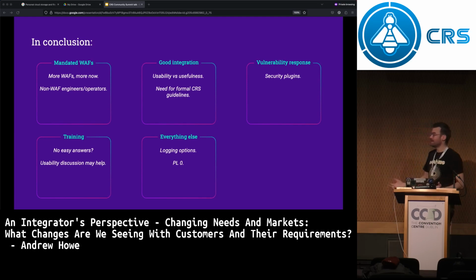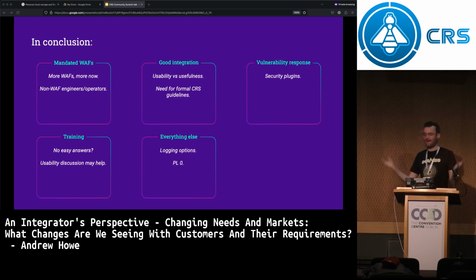Good integration: finding that sweet spot between something that's usable and something that's useful. And I do strongly feel that having formal guidelines from CRS in terms of what an integration should look like would be invaluable. I think that would help us see better quality CRS integrations in the future, especially as CRS is now being integrated into any kind of service mesh or reverse proxy open source solution.